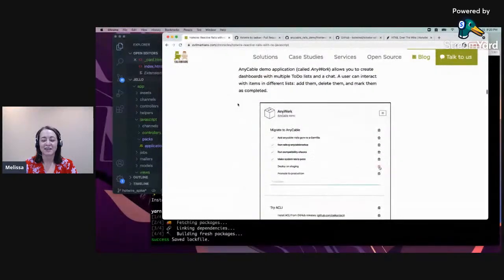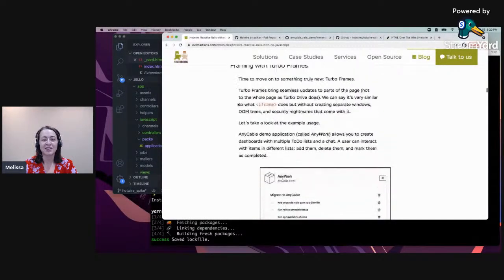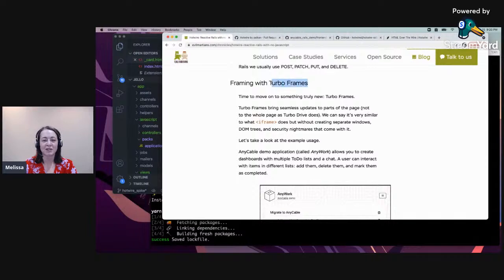I could be wrong, but it seems like they're calling these frames, and I'm trying to think what the other one called it.